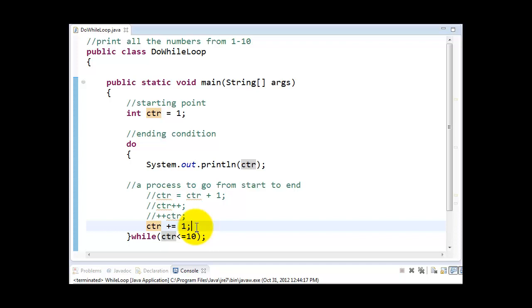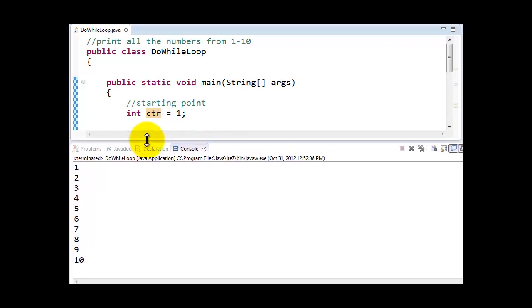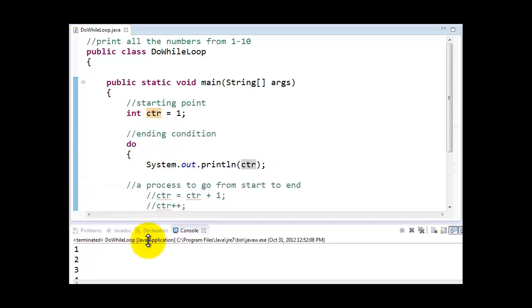The only difference is you have moved your condition, which was a precondition, into a post condition. Now, I've already talked about the details of pre and post condition a few tutorials ago when I introduced the loop, so I'm not going over those details again in this tutorial. So all we are doing is we have a starting point, we have an ending condition, and we have a way to get to the ending condition. So as I run my loop, it runs exactly the same way, printing all the numbers from 1 through 10.